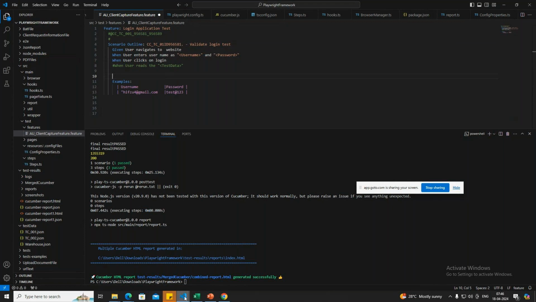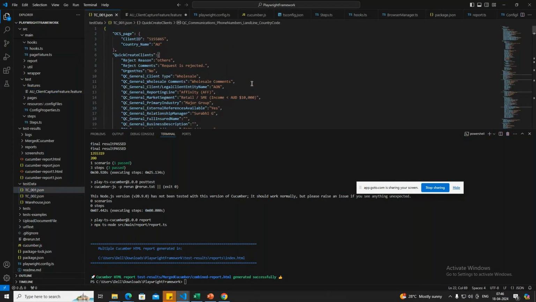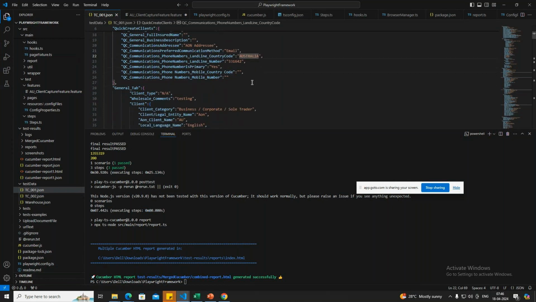Okay. And the test data, you mentioned you're going to pass it in the feature file itself. Yeah, this is one way. But if data is very large, say 100 lines of data, I cannot pass it here. Readability will be the issue. Instead of that, I can pass it through JSON or an Excel sheet. JSON, I feel very comfortable and very fast. The main advantage of Playwright is speed, so if we adopt this, it gives more advantage.